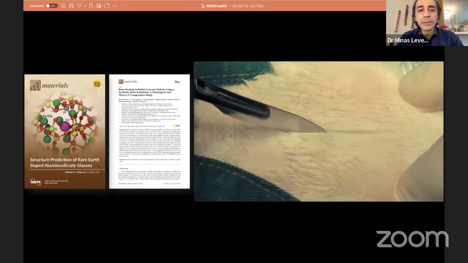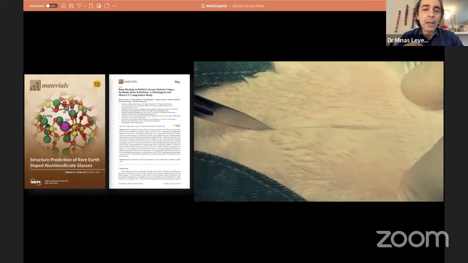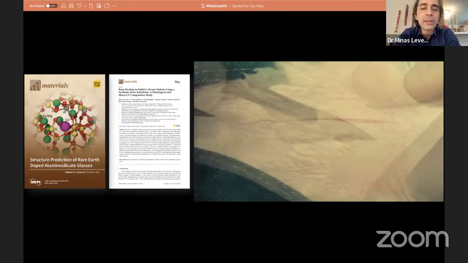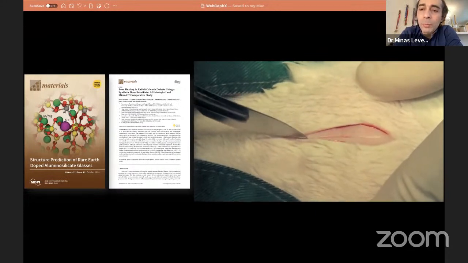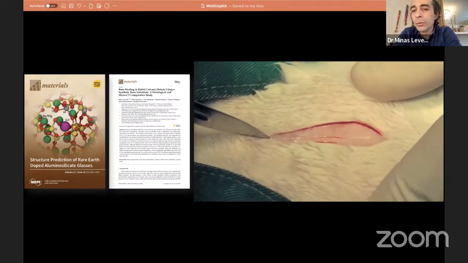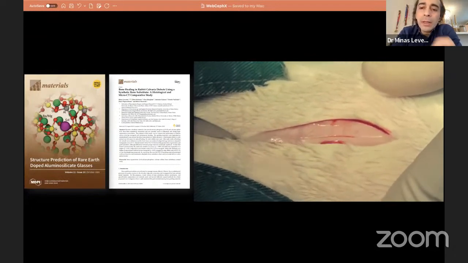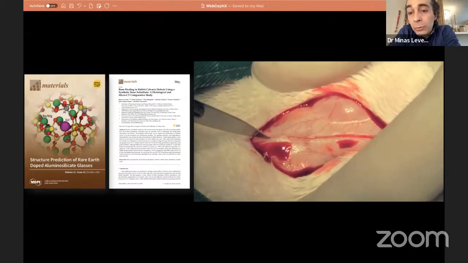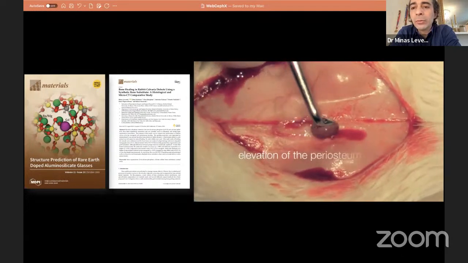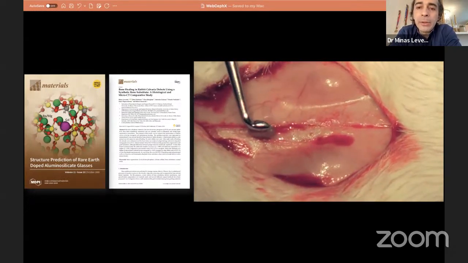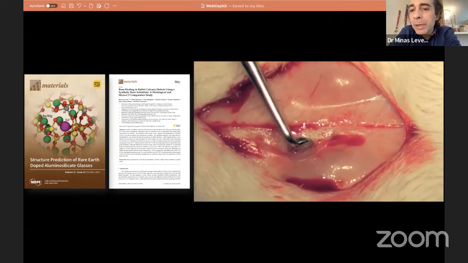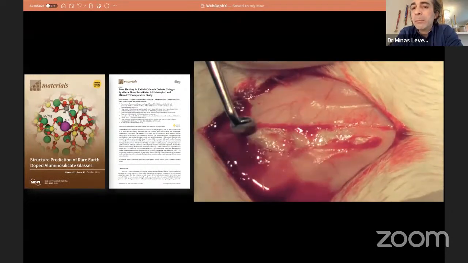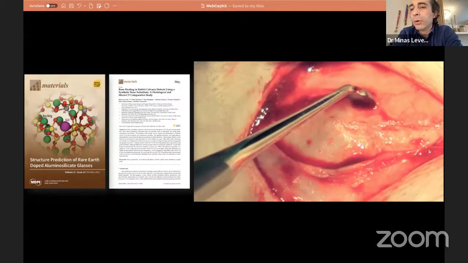We used, as you can see on this video, rabbits, and one very good surgical model using rabbits is to go to the head of the rabbit to open the calvaria, as you can see here that we do our incisions, and we create standardized bone defects on the calvaria of the rabbit. So you can see here how we section the periosteum. Here we elevate the periosteum, and you can see this membrane, the periosteum. You can see all the blood vessels, and this is the best membrane we can have to regenerate bone.